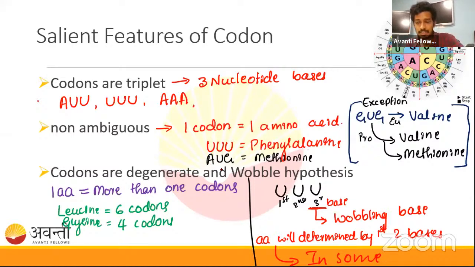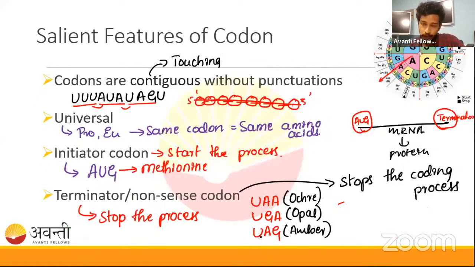Sir, are UAA, UGA, UAG the stop codons? Exactly, UAA, UGA and UAG are the stop codons. We have also given them names, but these names do not have any meaning. The first name, Amber, was given by the scientist after his friend's name, dedicated to him. The other two names were given in a color theme. These names, ochre, opal, amber, do not have any significance.